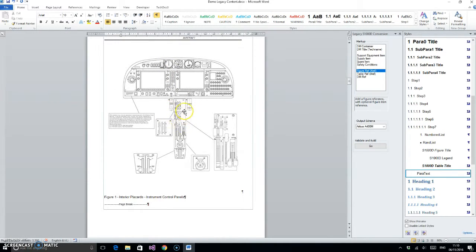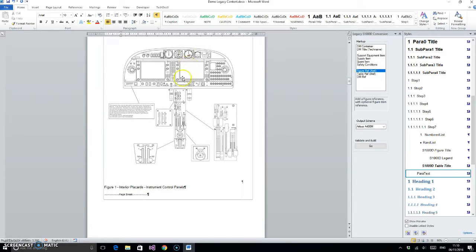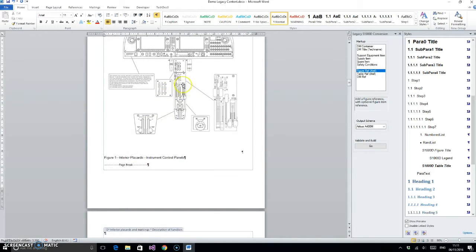Now again, figures we don't need to worry about. The S1000D Workbench tool will take care of these figures. It will save these figures out of the Word document into the same folder as the data modules are generated. It will assign them an ICN. That ICN will be the name of the data module that we've assigned, plus be appended with an underscore figure 1 or figure 2 or figure 3. So we don't need to worry about those.